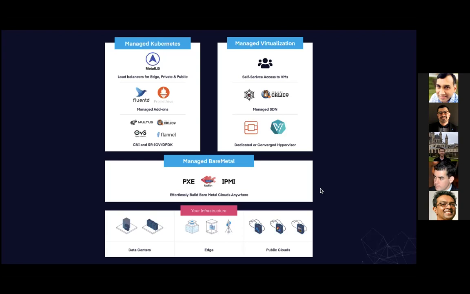Sure. So as a company, Platform 9 was founded in the cloud. We're very well positioned to therefore deliver hybrid edge, public cloud, private colo infrastructures as a service, going from managing that bare metal all the way up through into Kubernetes, as well as managed virtualization.